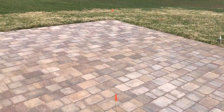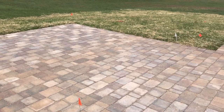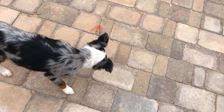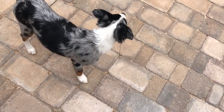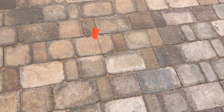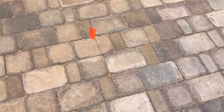Okay, we have marked off here the four corners of where our posts are going to be. At each post, we're going to have to dig down to cement our footer, so we're going to have to clear out a 3-foot radius of the pavers where they interfere so we can dig.